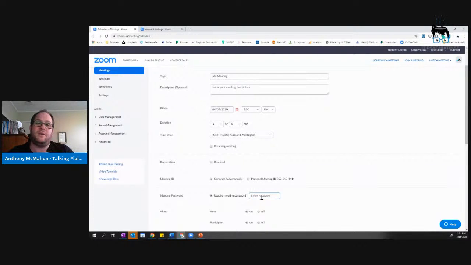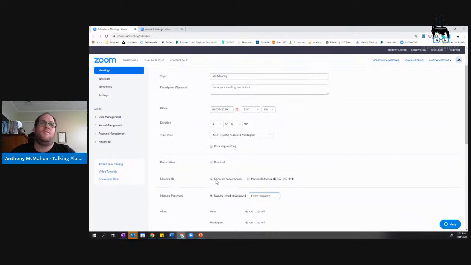Now, the value of moving away from the default password here is that if you have an insecure password, it's easy enough for other people to get into. So if you're trying to run a secure meeting that you've publicized or that people know about and the password's not that secure, they might still be able to get into it.